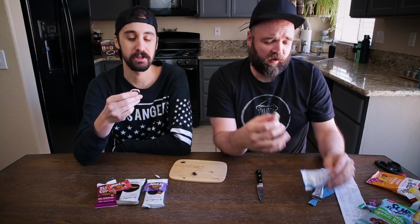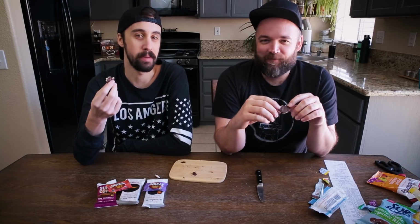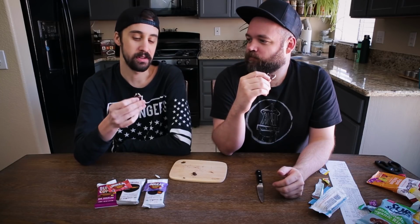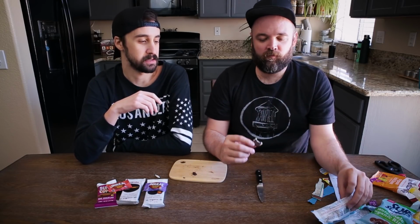I have to say I like this sort of plain. It's pretty plain. I like that about it though. I like the balance of the vapid rice flavor with the chocolate flavor. Imagine how good this would be though if there was some kind of seasoning on the rice cake and it was more salty. Like a caramel rice cake. Or what if you made some type of sandwich with heat? Like a spice.